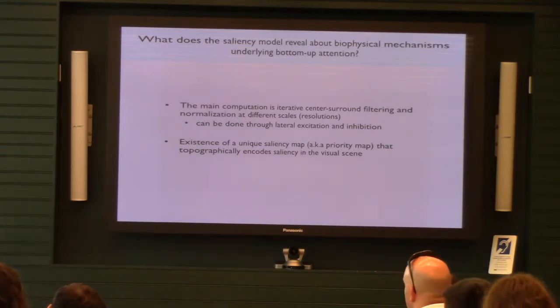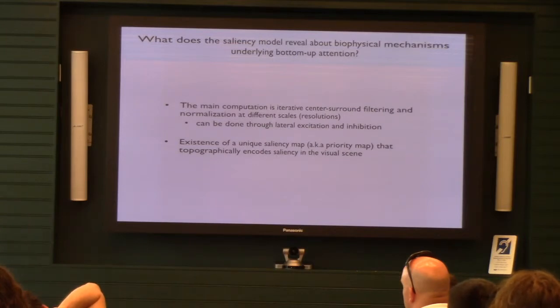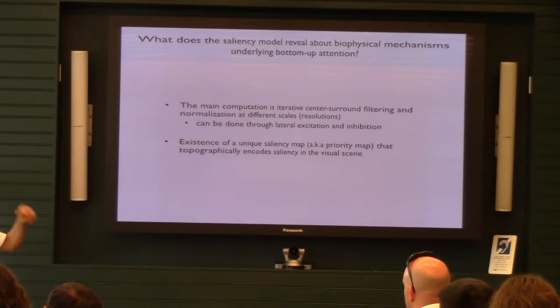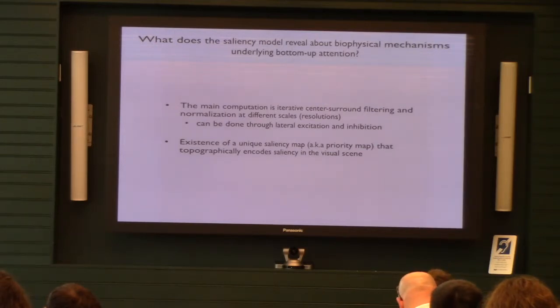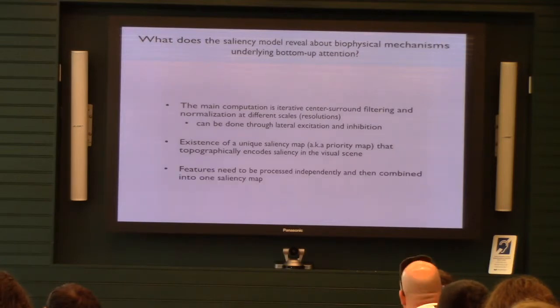You can say, my model is such a good description of the behavior, there must be somewhere in the brain that has some of the components of the model. Yeah? And then I can basically go into the realm of the mechanism that is happening. There must be some sort of center surround computation, which you can also do with lateral excitation and inhibition, that gives you the computation you need. And then you can say, oh, I'm going to look at the brain to see where this computation happens, because this is the computation my model actually does to get the behavior, yes? So it's a simple logic, yes?